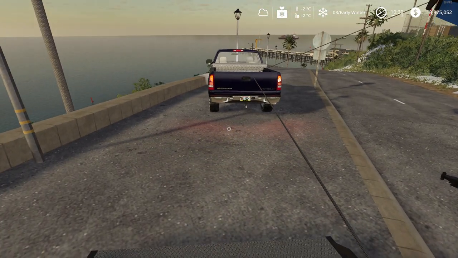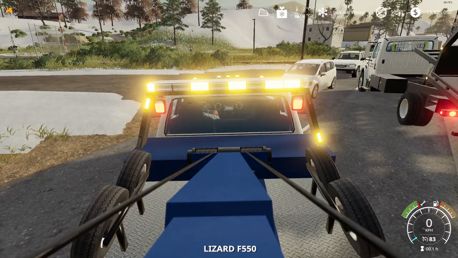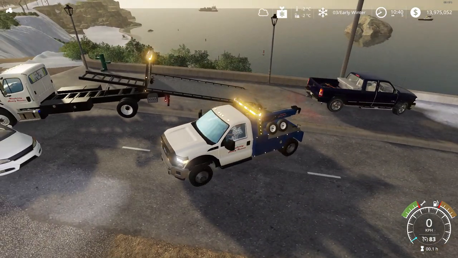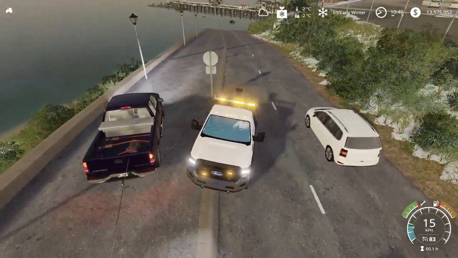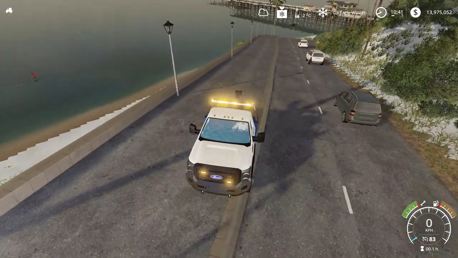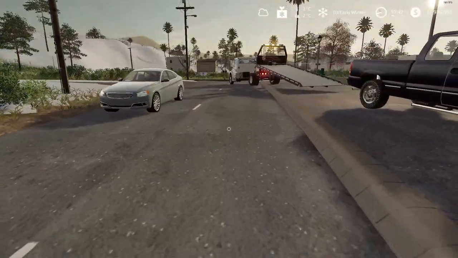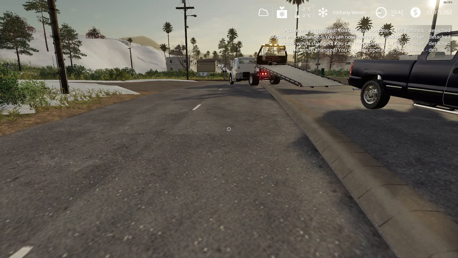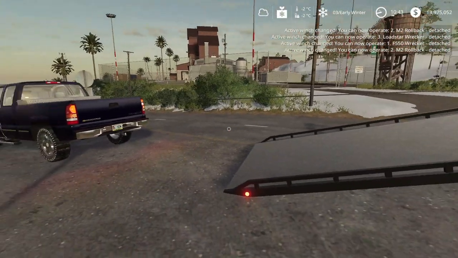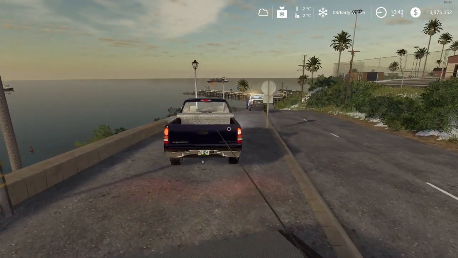Actually, we're gonna just detach the Ford. Just pull it over here, use it for traffic protection. Let's park it here for now. Do you think we should see here? Okay, we're gonna straighten out the wheels on the truck here.